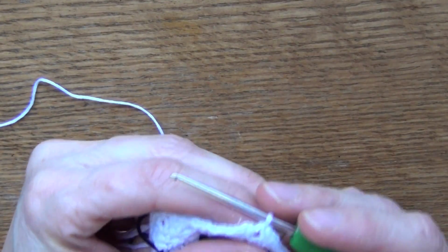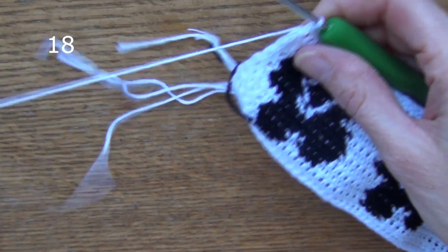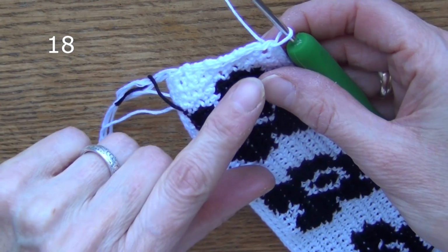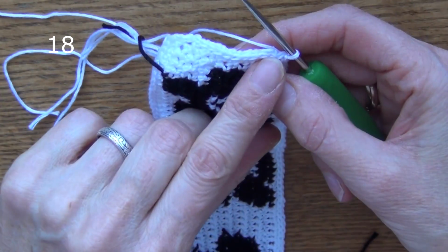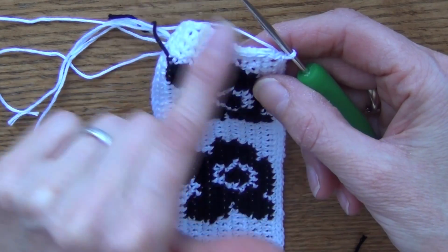Alright, so now I've come all the way around and I am going to do single crochet for the next round. Now, this is where you're going to want to see: if you need your cuff to be longer than what this one is, just do however many rows you want in single crochet going this way.